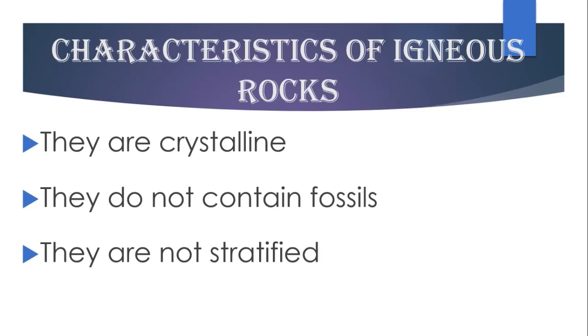They are not stratified, such that, unlike other types of rocks, an example being sedimentary rocks, where you would find it formed in layers. When I say layers, I'm talking about over the years. You find a layer of rock, then you find that some soil added onto it, and then an animal came and died on it. After a while, some soil was added, and then some plants decayed, animals, all these mixing up with minerals, mixing up to form a rock over the years. That is a sedimentary rock. Unlike a sedimentary rock, the igneous rock is not formed in layers.